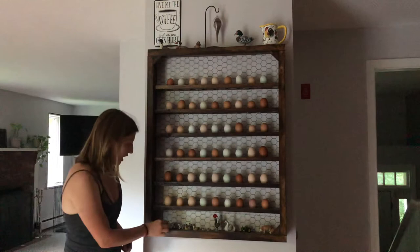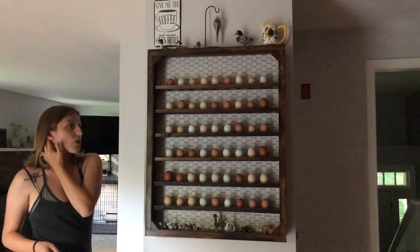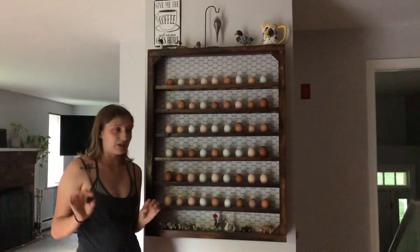So we also got these cute little figurines. I don't know if you can see any of them, but this one's a little cow, super cute. We also have ducks and we have pigs, and we picked pretty much all this stuff up when we went to the thrift store. I try not to pay for anything full price. I really hate doing anything full price unless it's something that I have to buy.